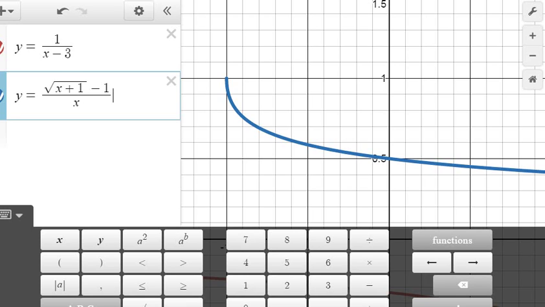Let's look at problem number 4. This one we're going to look at numerically and graphically. So we've got the limit as x approaches 0 again. Now, not all our limits are going to go to 0, although that certainly will not be uncommon. Limit as x approaches 0 of cosine of x minus 1 over x. Let's look at this one. All right, what do you want to do? Graphically first or numerically first? We'll do graphically first.